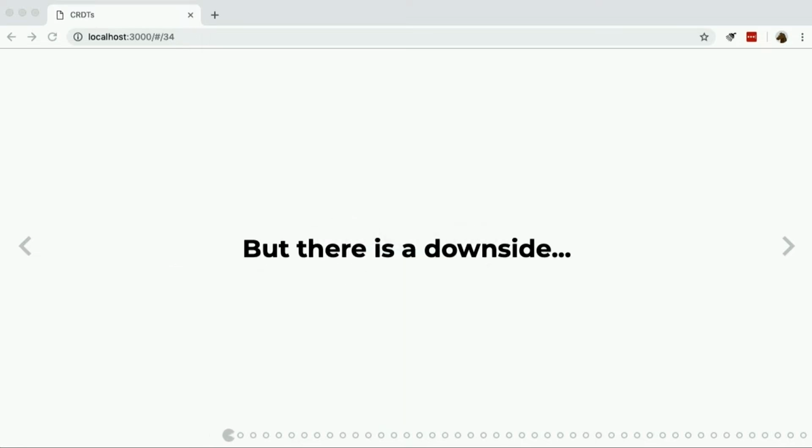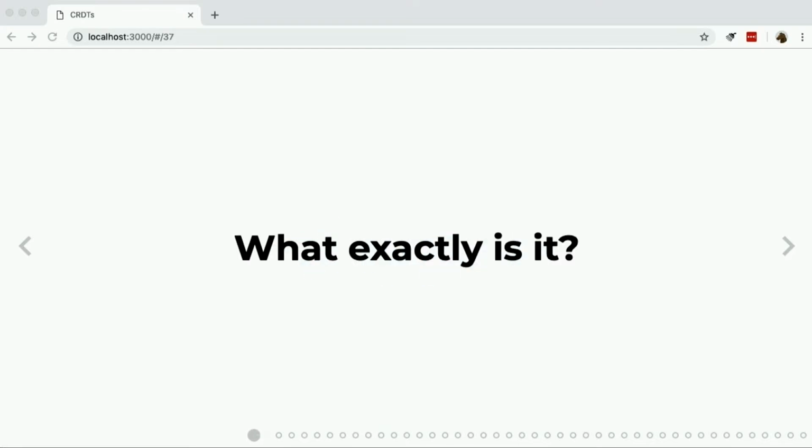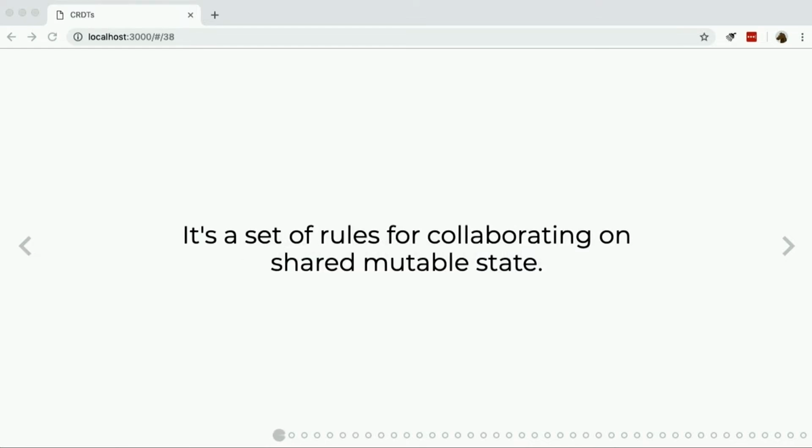There was a downside, though. I lied. It's perfect, and they actually solve everything. So where does this fit into your system? Oh, it's a little bit nebulous. What do we need? Where do we need to put it? Well, the general idea, the general place, or the structure of this idea is that it's a set of rules for collaborating on a shared mutable state. It tells you what you can't do, what's dangerous, and thus is off limits.